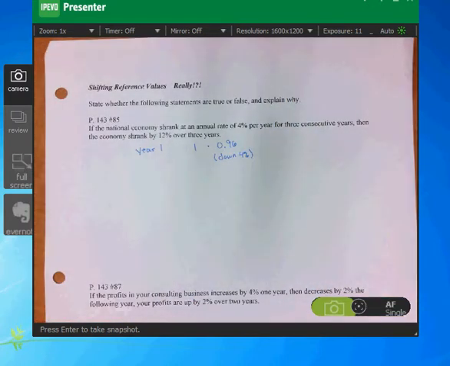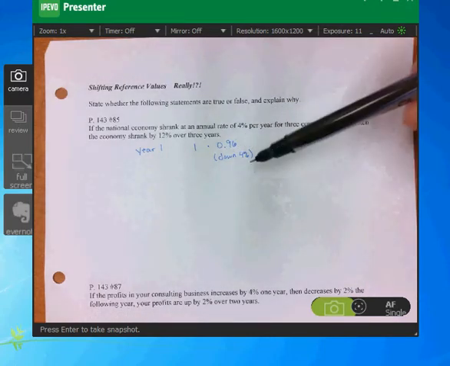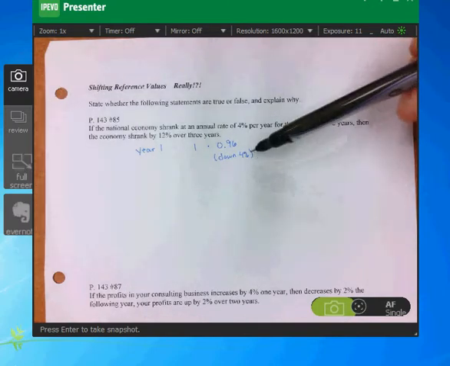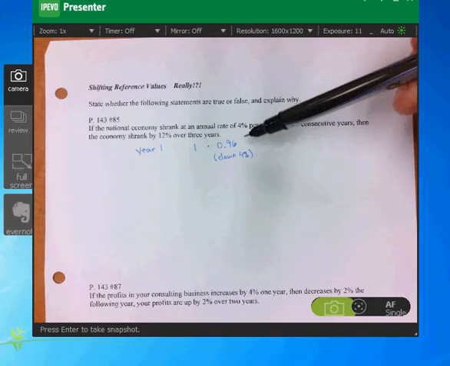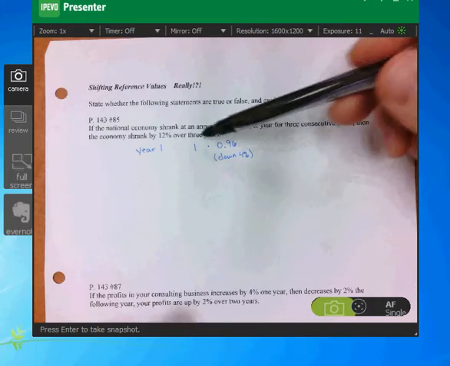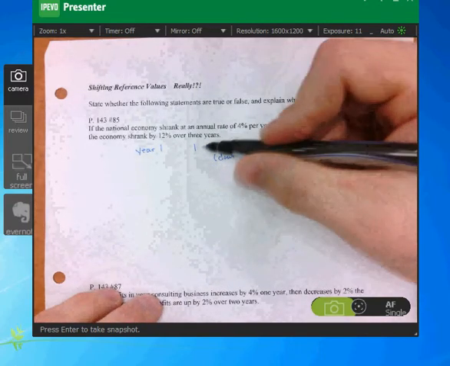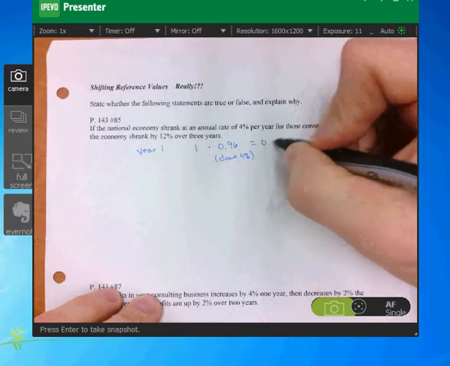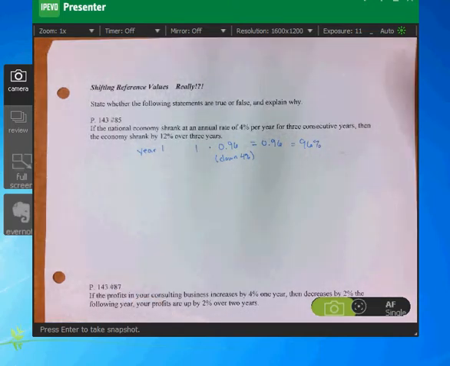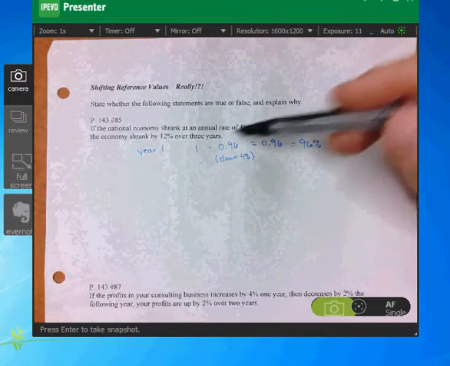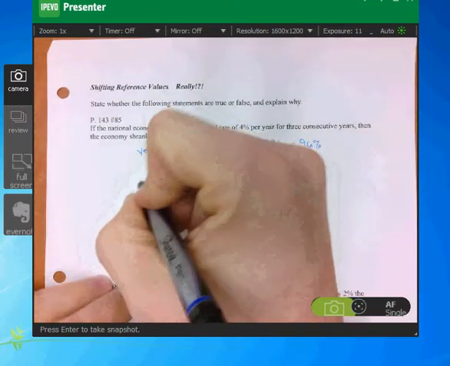This is kind of like taking out a step. If I wanted to figure this out, I would say, all right, what's 4% of that? And then I would subtract it from there. But those are easy enough numbers. I know that if I'm down 4%, my new total is going to be 96% of my original. So I'm taking my original times 96%. Obviously 1 times 0.96 gives me 0.96, which means I am now at 96%. So instead of being at 100%, now I'm at 96%. Okay, so that's year 1. I'm down 4%.